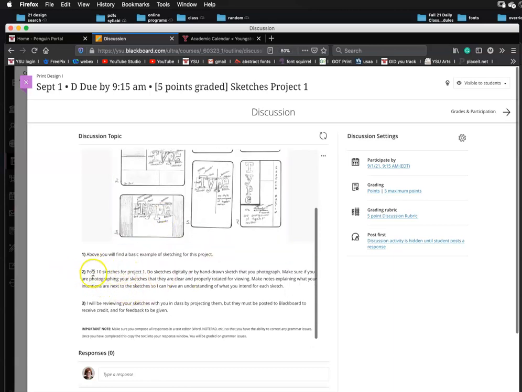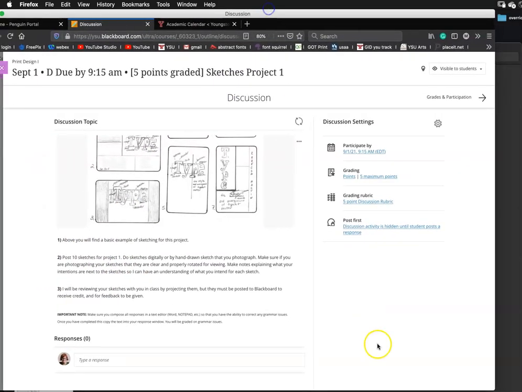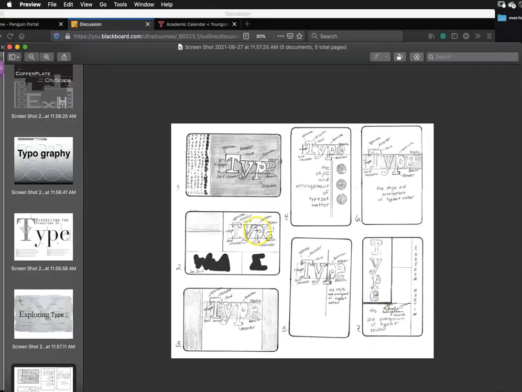And so that's where you find out how many sketches you'll post. So you can see that they have, how many did they have? 1, 2, 3, 4, 5, 6, 7. 7, so you need 10 full sketches, and they need to be pushing those boundaries.